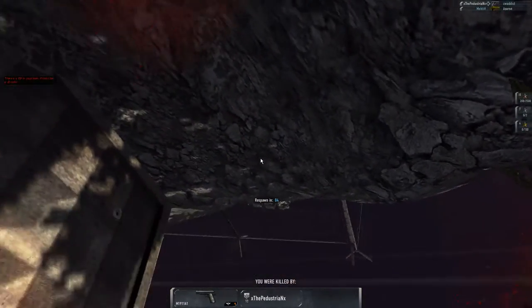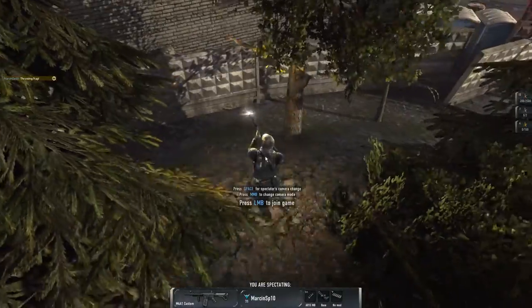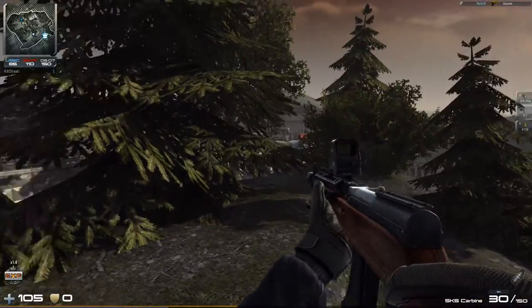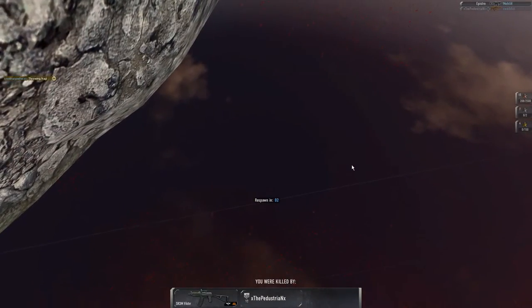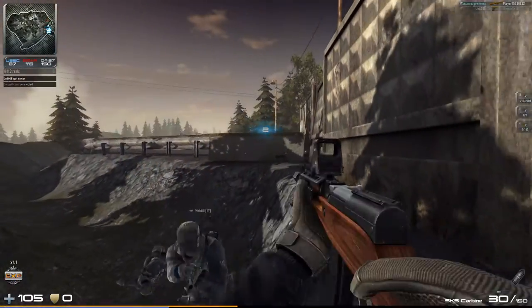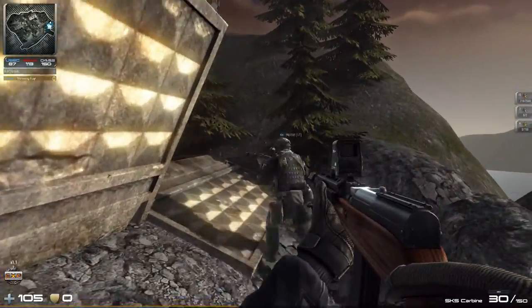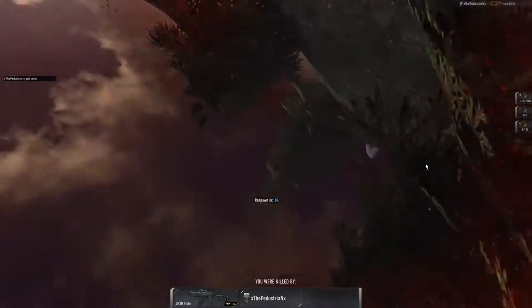So I would say I hit him 2 times at the head, and for a damage of 88, I have to shoot 2 times at the head on this 80 meters. It's just really bad. I'm expecting too much, I don't know. Come on.